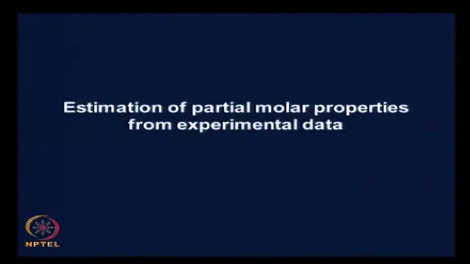Welcome. In the last class we saw a quantity called the partial molar property. We said that it is a conceptual quantity which we had defined so that we could estimate the total property as just a weighted sum made with the mole fractions of this conceptual property. Now in this class let us look at one of the ways of estimating partial molar properties from experimental data.